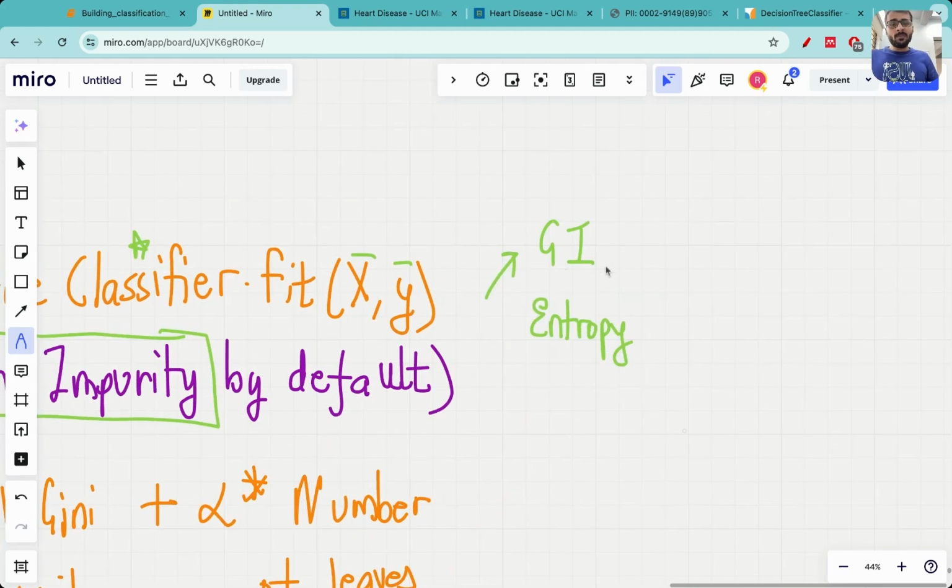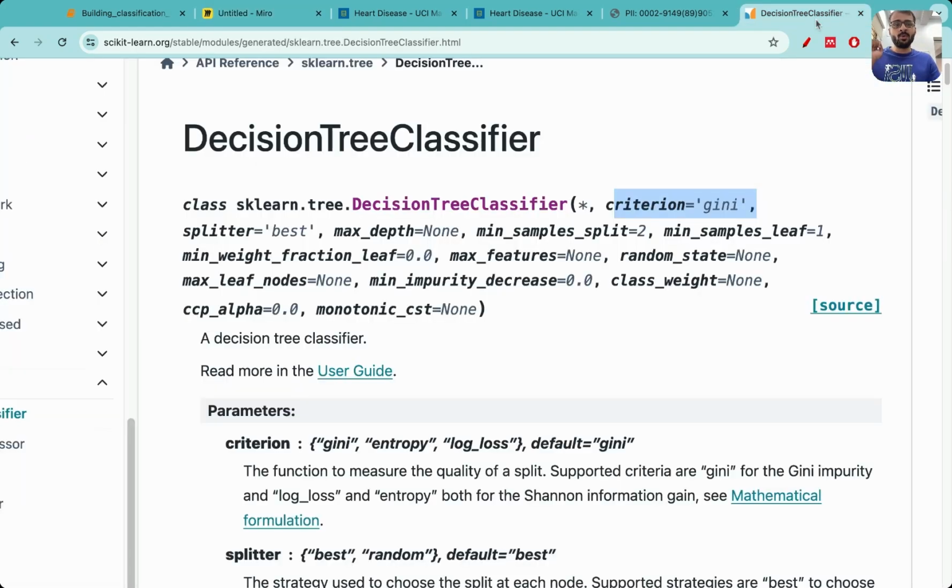The mathematical formula for the Gini impurity is 1 minus probability of yes whole square minus probability of no whole square. If you are not familiar with this, it's fine. To understand this tutorial, it's not needed right now. Just remember that it's the criteria. But if you want to understand decision trees completely, I highly recommend you watch the lecture on Gini impurity.